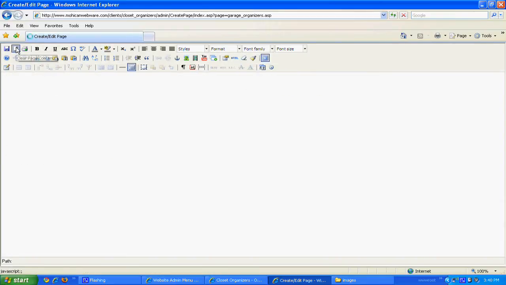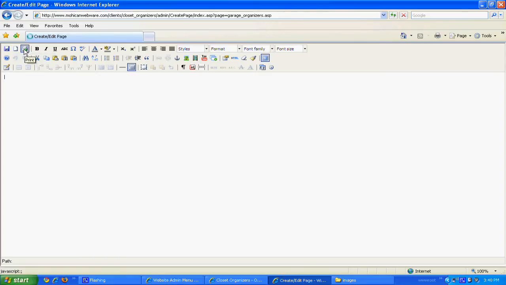Now this next one that looks like new page is clear contents. So that deletes everything on the page. So if you click that and you haven't saved, there is an undo button. We'll go to that in a bit. Undo. If that's not working for you, just close the window. Just don't save it. Close the window, don't save. But it says what it does, just be careful.